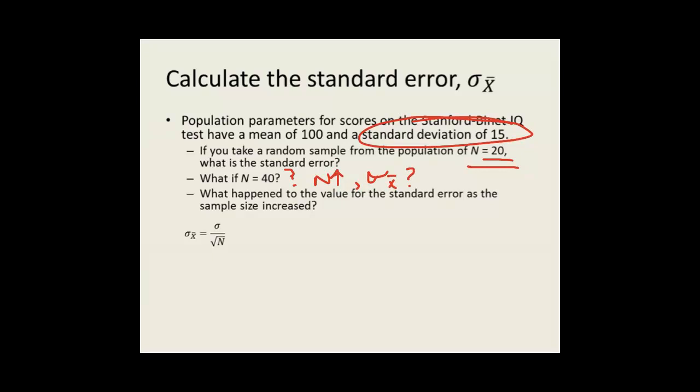Let's begin with the first one where I have an n of 20. If n equals 20, and I know the population standard deviation is 15, then to solve for the standard error of sample means, I just need to take 15 and divide it by the square root of 20. Now when I type this in my calculator, I want to be careful that the square root of 20, when I do the division, isn't subject to some weird order of operations issue. So I want to make an estimate in my head first.